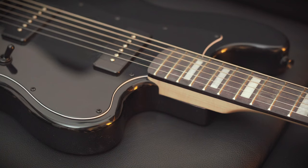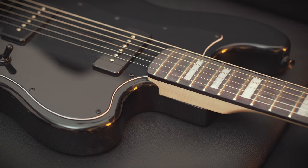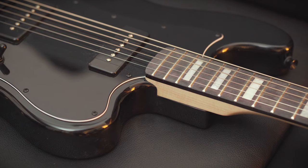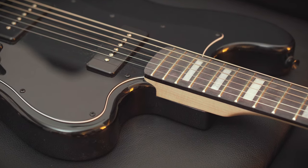Today we are going to take a closer look at the Harley Benton JA-Baritone. This affordable baritone guitar comes with a 30-inch scale length, two P90 pickups and a fixed bridge. The body is made from poplar and the maple neck comes with a fretboard made from purple heart. And now, let's hear the instrument with different playing styles and then I tell you my opinion about the Harley Benton JA-Baritone.